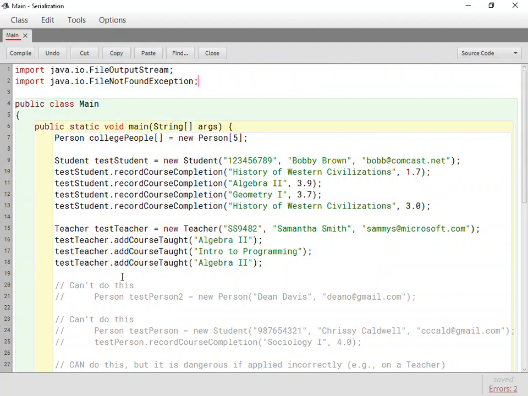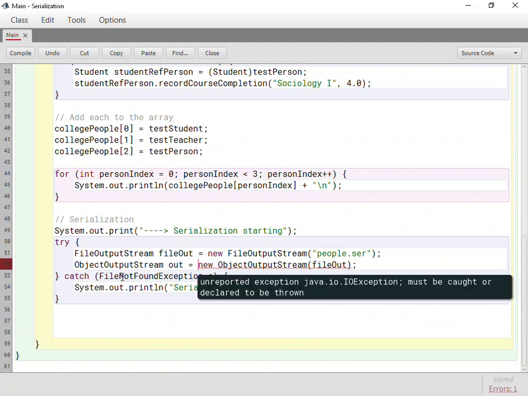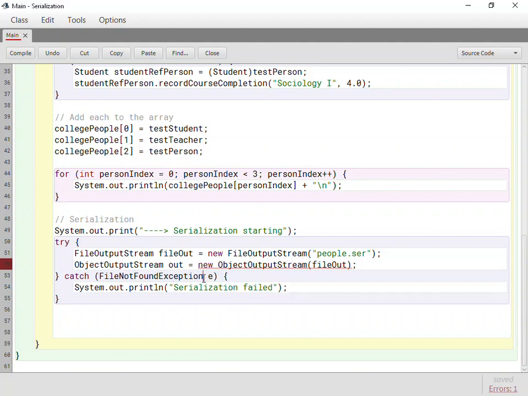Of course, it's never seen that. So again, I'm going to paste it there, and I'm going to do this, and I'm going to do this, and now it's happy, or is it happy? Well, now it's wanting us to catch an I/O exception. All right, so now we got to say, wow, now it's really complaining about lots of things. So we have a couple of options.